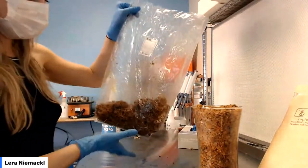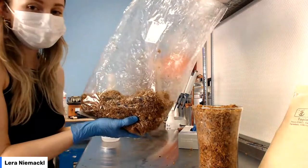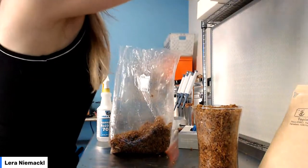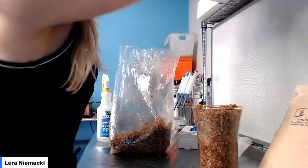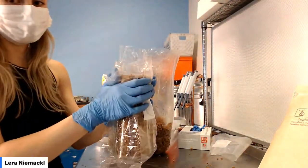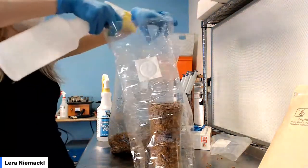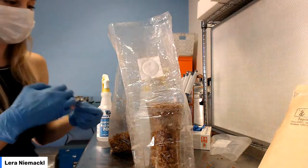And for your own stuff at home, you can get new filter bags, but you can reuse this too. So I would encourage you to put this material in another jar or whatever glass vessel you have, and then put this inside of the filter bag. Since I don't have another vessel with me right now, I'll use a used one, how about that? To show you that it's totally allowed to reuse your filter bag. But this is gonna create that high CO2 and humidity tank. So, spritz it with a little bit of water, not too much, just enough. You know, basically get the bag to look a little sweaty, because when you tie it off, that humidity is gonna last for a while.